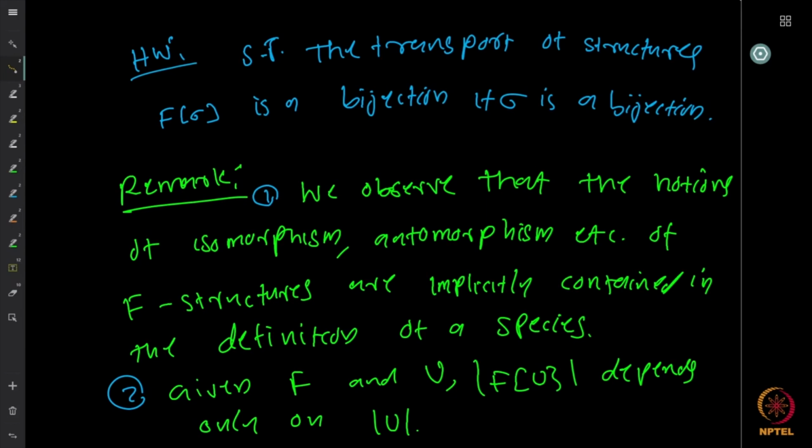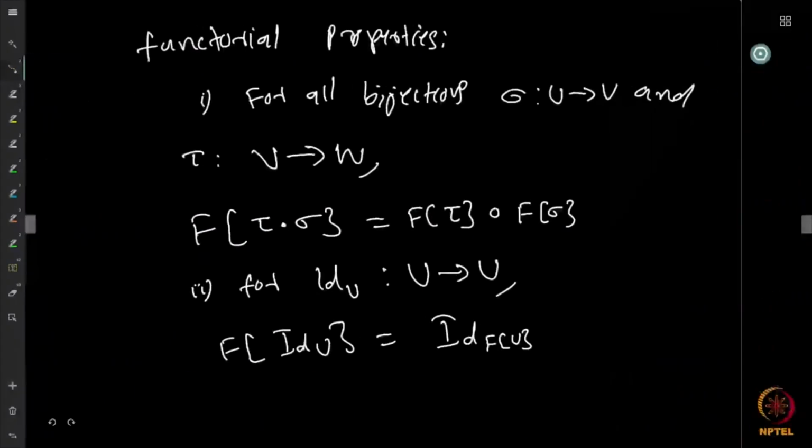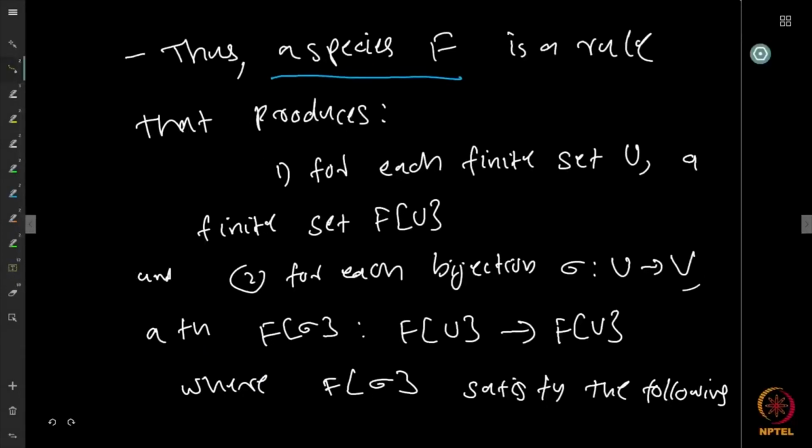Now, let me remark that the notions of isomorphism, automorphism, etc., of F-structures, whatever the species, are implicitly contained in the definition of species. This is something that you can observe by the way we have defined these bijections.